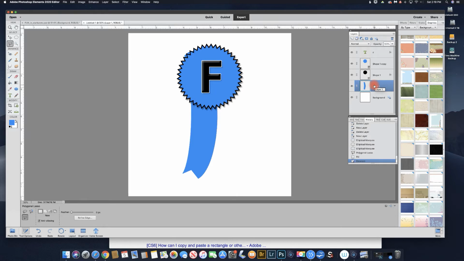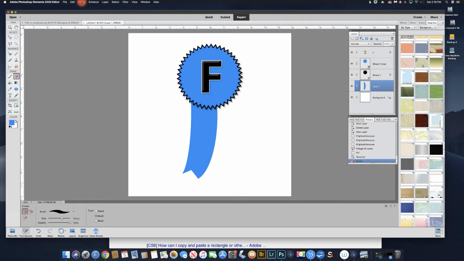Let's deselect that with Command D or Control D. That deselects the selection. Now for this, usually I would use a layer mask because I like to work non-destructively, but we're not ever going to need that section right up there. So I'm going to just use the eraser tool and erase that a little bit right out of there. Okay, now with that selected, let's put the same stroke and shadow on there.